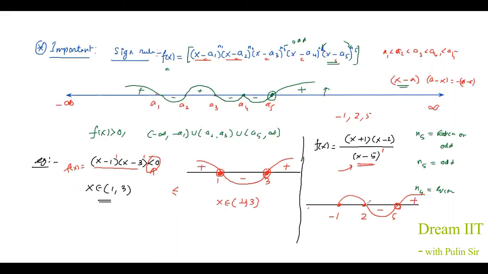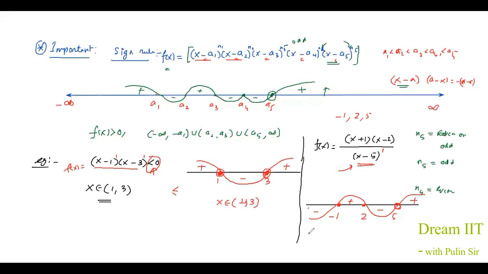And then actually what happens, let me try to tell you. If the factors are having only power 1, automatically alternately plus minus will come. So here actually we need not justify much, just start with positive, then just go on changing the sign between the points. That's the idea.